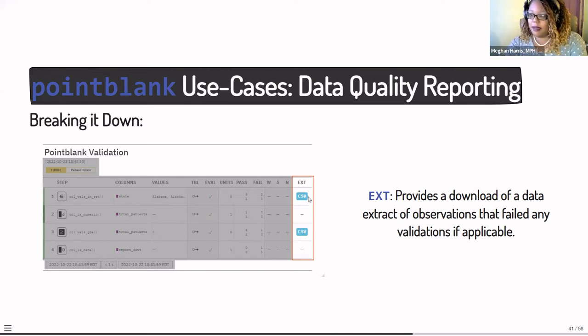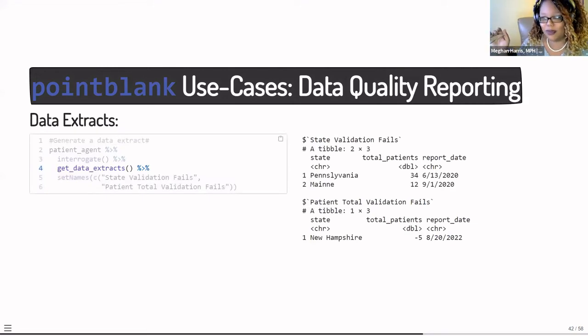But sometimes maybe you just want to work with a data extract without it getting pushed out into a directory. So if we're going to use this workflow so that we can see our pretty little viewer interrogation pane, we can also add on get data extracts, which is in the pointblank package as well. And because I'm just really picky about how stuff looks, I'm setting my names for things. You don't have to do this part. If we didn't do this, it would literally just be 1 and 2, because what it ends up doing is it gives you a list of your data that had failed your validations.